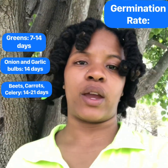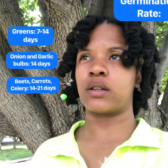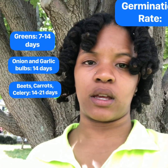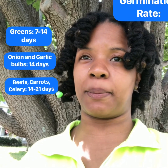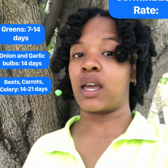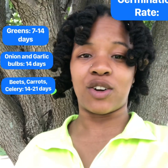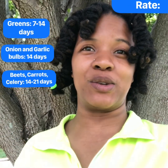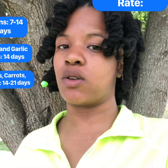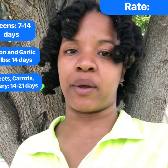So germination rate and time for seedlings like kale, collards, lettuce, and spinach, those plants take about 7 to 14 days to germinate. For plants like carrots, beets, celery, onion sets and garlic bulbs, those take almost 2 weeks, like 14 to 21 days to germinate. So don't be afraid if you see that your seedlings aren't germinating, if you're growing things like carrots and beets, because those typically take longer than a week to germinate. But for your greens, those will pop up within a week.